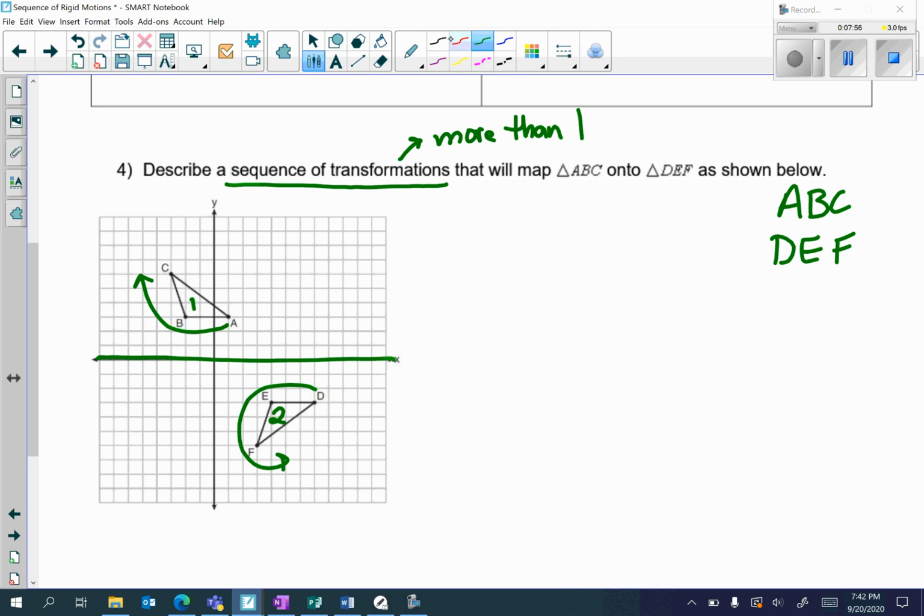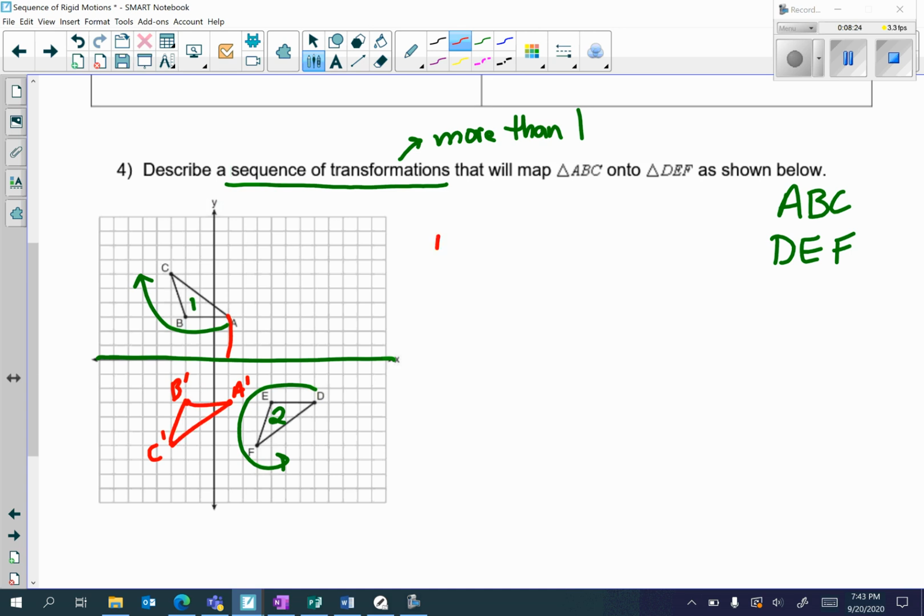So let's count some boxes. So there's 3 boxes here. There's going to be another 3 on the other side. We'll call that A prime. B is 3 on the other side as well. We'll call that B prime. And C is 1, 2, 3, 4, 5, 6 boxes away from the line. So we'll go another 6 on the other side. 1, 2, 3, 4, 5, 6.